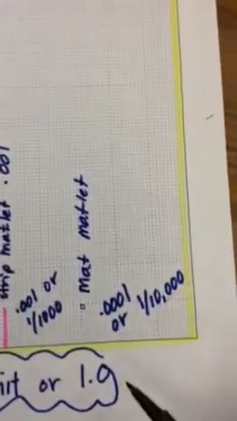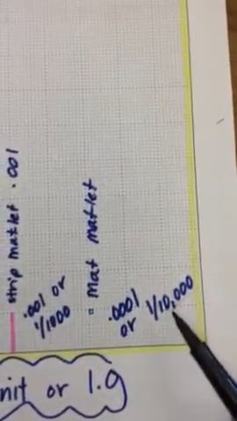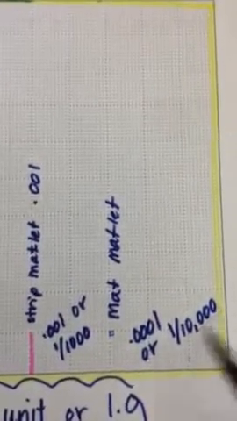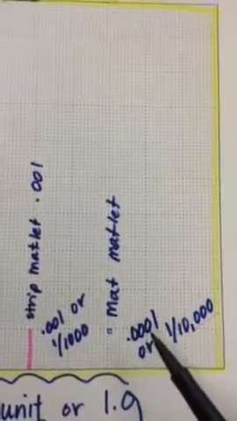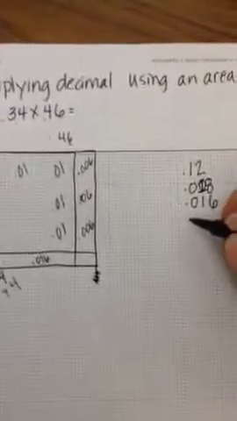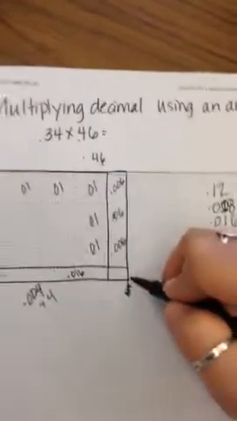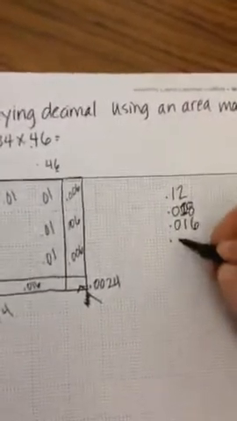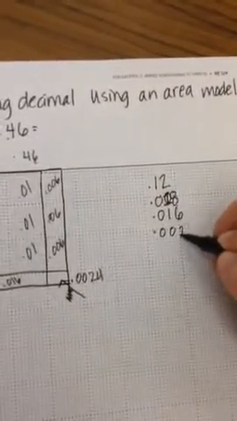And I tell the kids that when they're thinking about how many places after the decimal, one way to think about it is if you were to write a fraction 1 ten-thousandth, there would be 4 zeros in the number. So that's how many places after the decimal that you would have. 1, 2, 3, 4. So putting my decimal there, thinking that I said that was 24 ten-thousandths, would be that. So 0, 0, 2, 4.